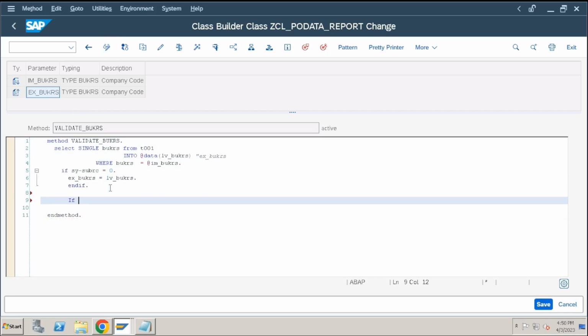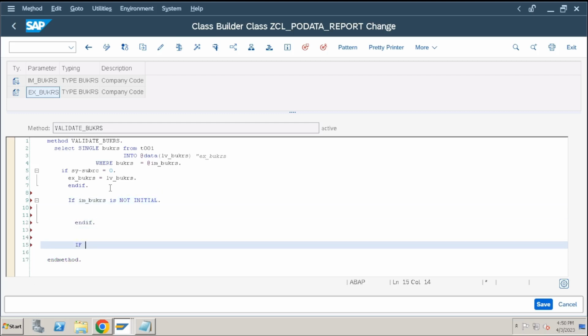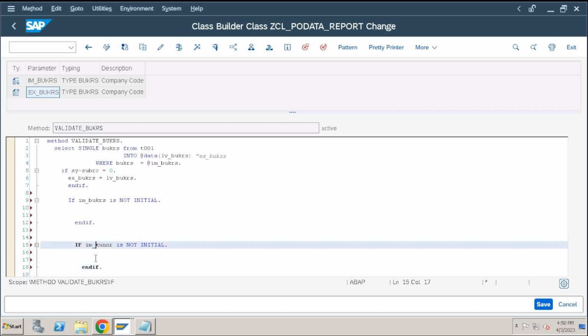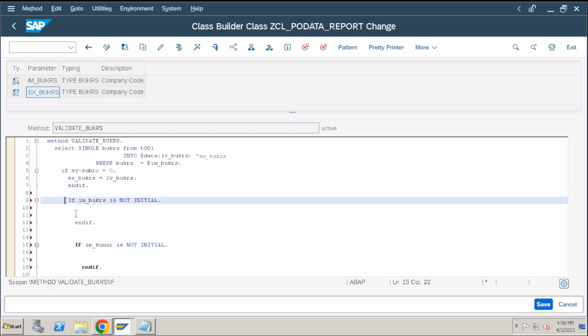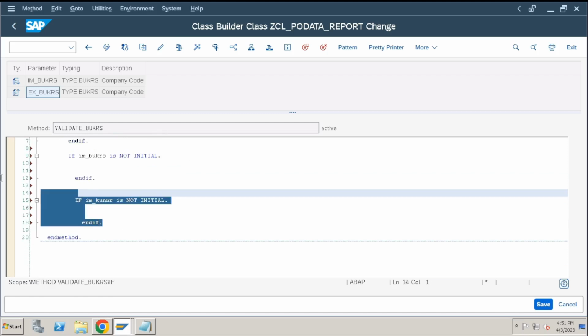I got it. Let's assume we have one more parameter. If BOKERS is not initial, then write the select statement to validate it. If IM_KUNAR is not initial, then write the code to validate that. In this case, you have to take both of them as optional, because we may or may not pass both.